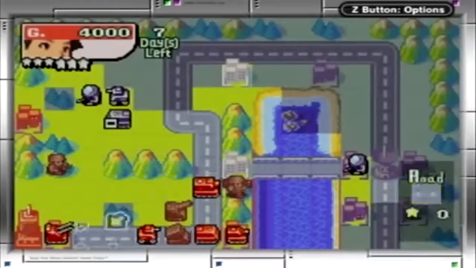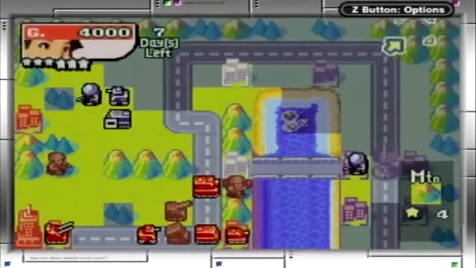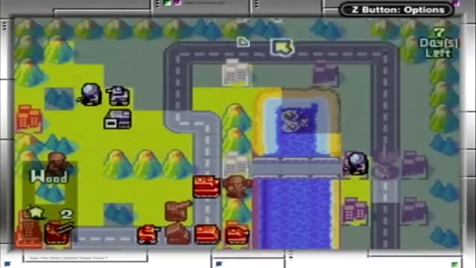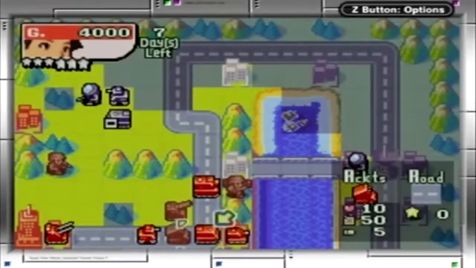Now, the things to watch out for in fog of war missions are the forests. Forests will hide things. I think this reef has a lander in it. Somewhere up there there's a couple of artilleries, and there's an artillery, I want to say there, or a rocket or something. So they're things we've all got to watch out for.